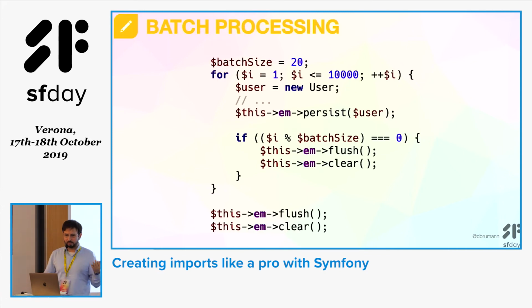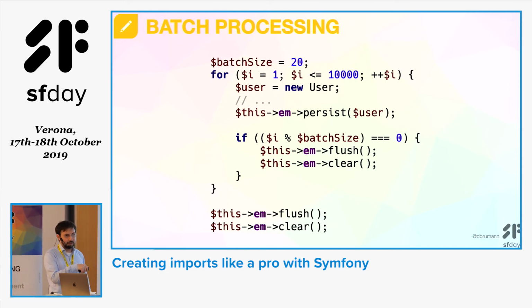Another thing is that obviously you want to do batch processing. So basically you split up your write processes into smaller batches. I think it's pretty straightforward and common. You just create an object, you persist it at some point, and then once a certain limit is reached, you flush the entity manager, you clear it to make sure that the memory is basically not used up by the stuff that you persisted. This also means that the stuff that you persisted and flushed is not there anymore, so you can't really work with those entities in a follow-up. You have to fetch them again.